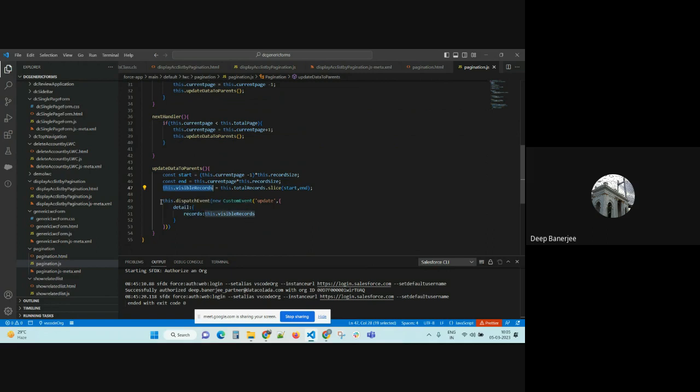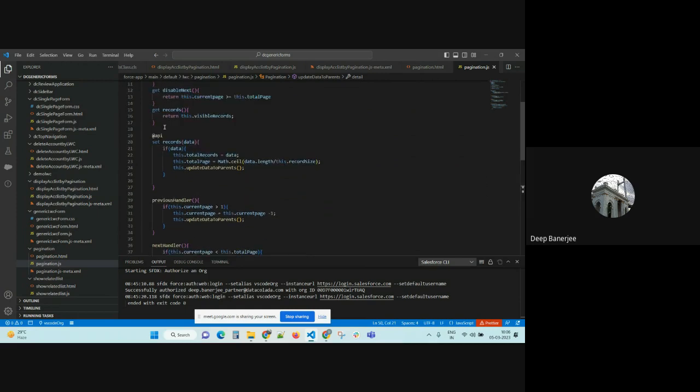And now it is the event function where we are dispatching an event. This is a custom event. In this custom event, we are sending the child component data to the parent component. Now just try to understand: we have returned the visible records, so in this way we are returning the values from the child to the parent component.